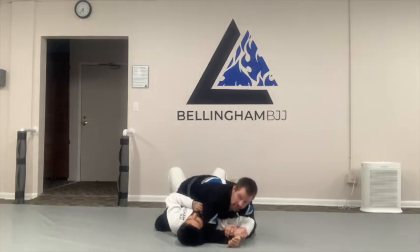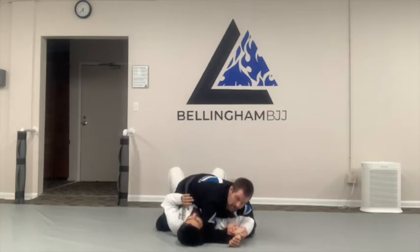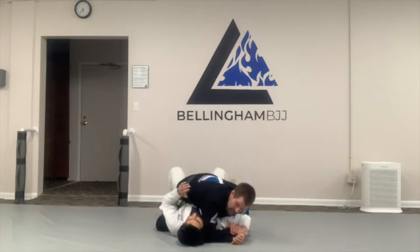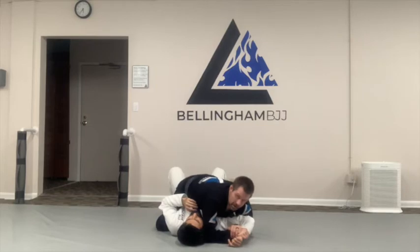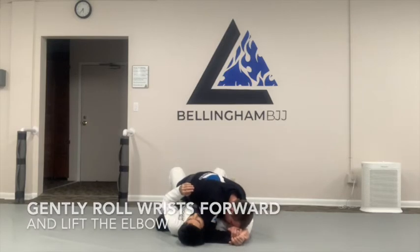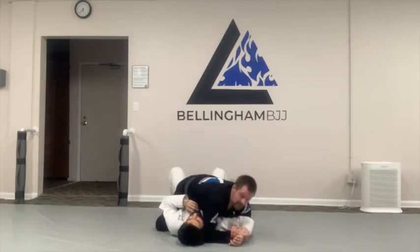Now, the flexibility of the shoulder is proportional to the height of the elbow, so I want his elbow low. What I mean by low is I try to take his elbow down toward his hip, and Elias is probably gonna tap just from that, right? Whereas if he's up here, I can crank a little bit, but I don't want to do that because it creates space. So, proper way to finish: head down on the heel of your hand, move the elbow south, very gently roll your wrists forward and lift the elbow. I'll talk more about each of those details in a moment.